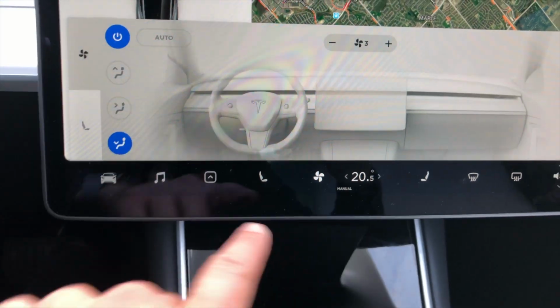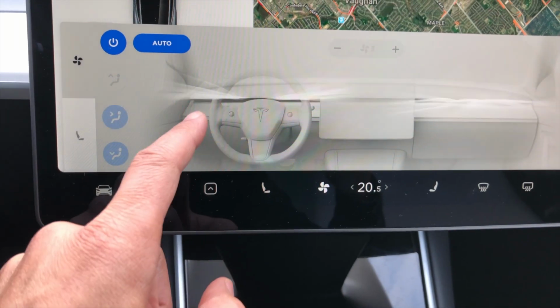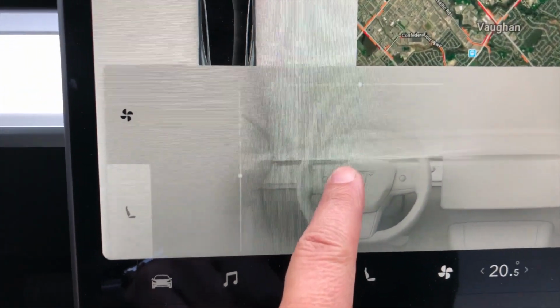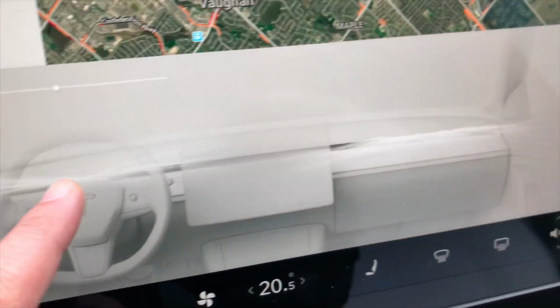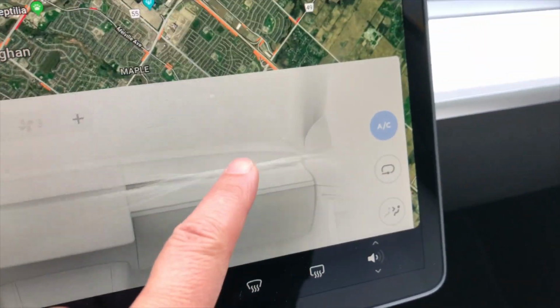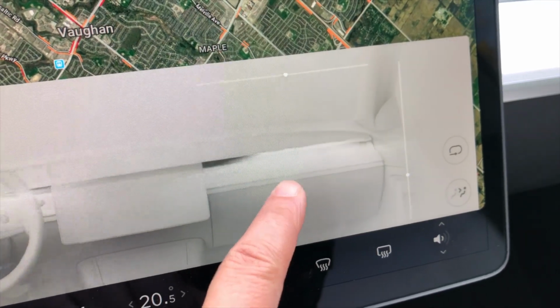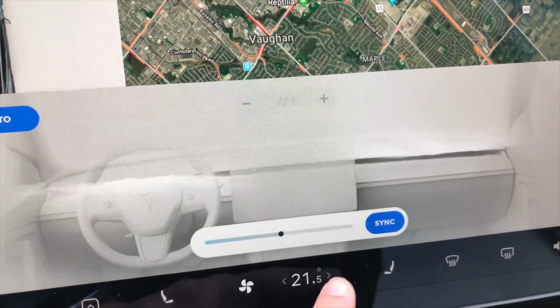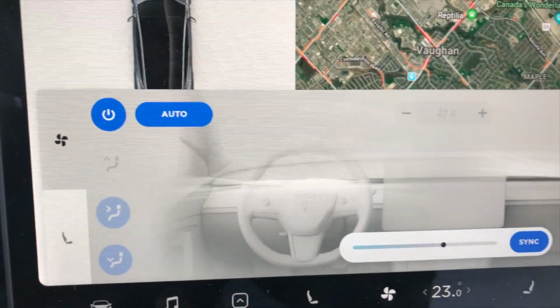This is Model 3 again. You can control the power and the directions of where the vents are going. Or you can combine them together into one and just move one around, and that will be directing the airflow to you. That's only related to the upper side of the car.